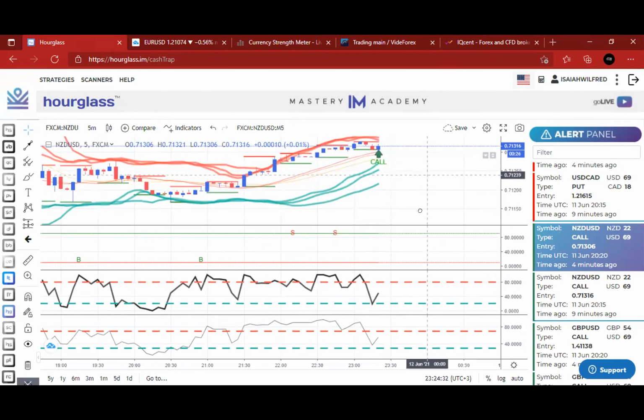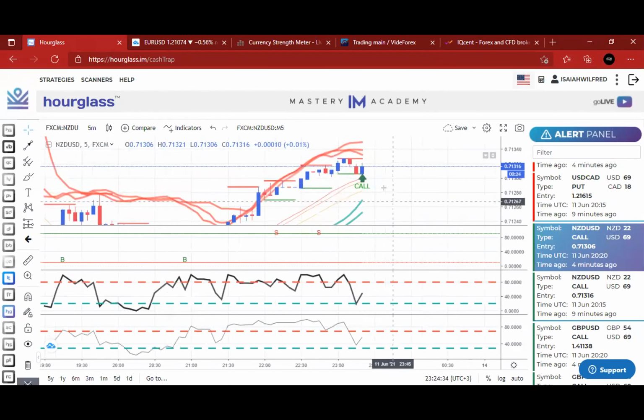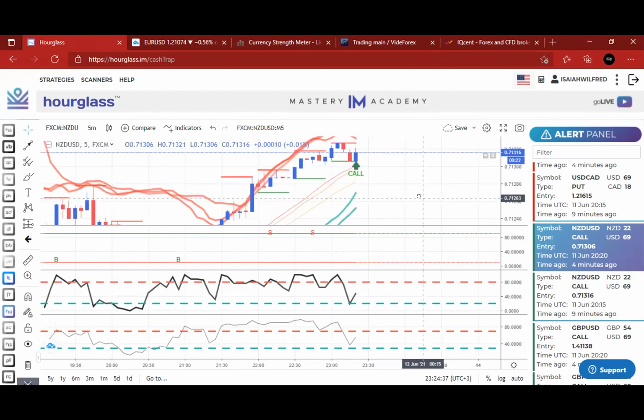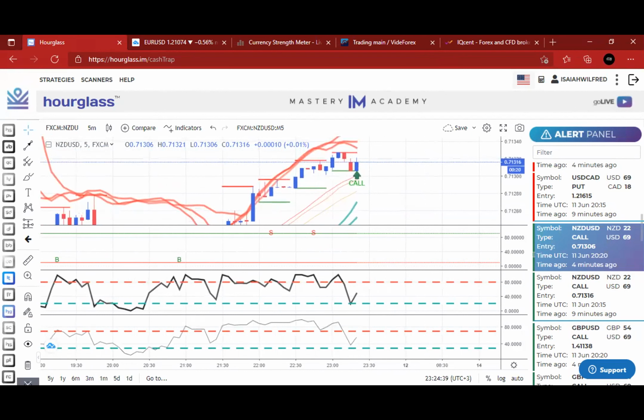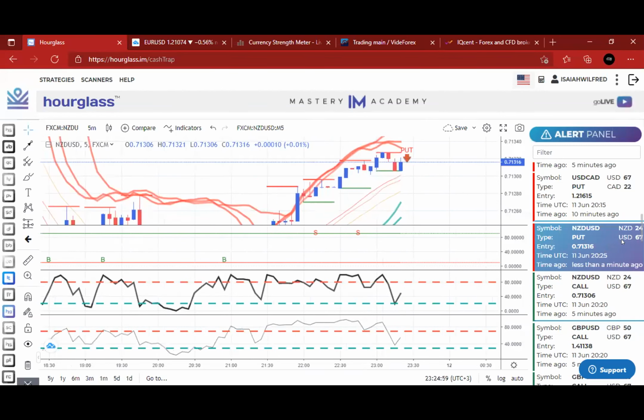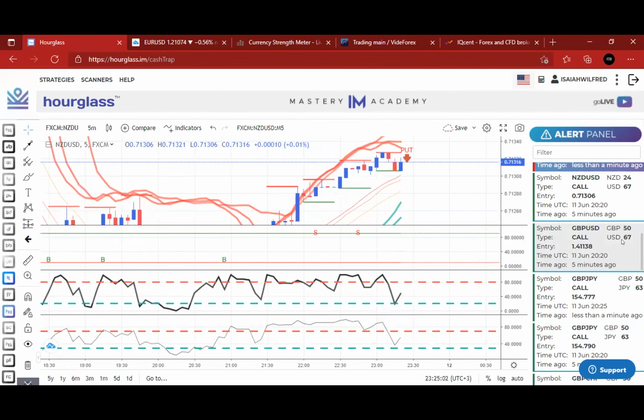So okay, guys, let me actually explain this one very well for you guys. So now you see that we actually have USD at 69. So what are we supposed to do on this trade, guys? I don't know if you guys can tell me. We have the bottom bigger than the top. Are we supposed to buy or sell?